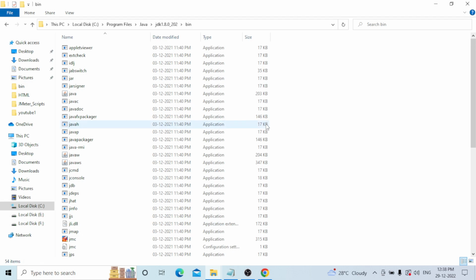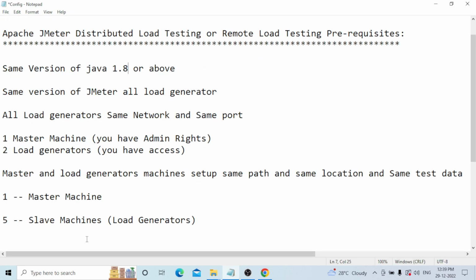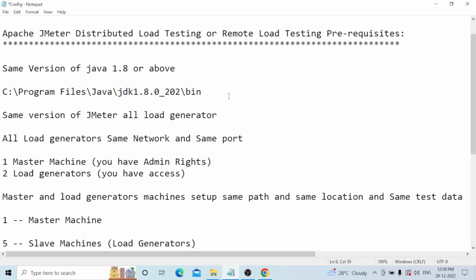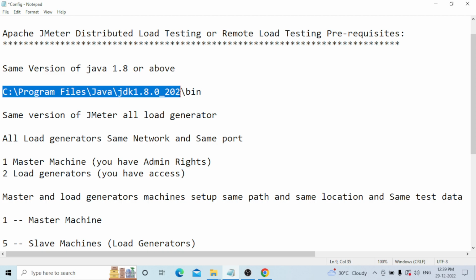Once the installation is completed, you will get it in your C drive, Program Files, Java JDK, bin directory. Java is installed. Otherwise, you can provide a different installation location and install it there, but most people prefer the C drive. Once the installation process is completed, first copy the path until the bin directory of the JDK. Only until the bin directory; the second one is not required, the same until the JDK.